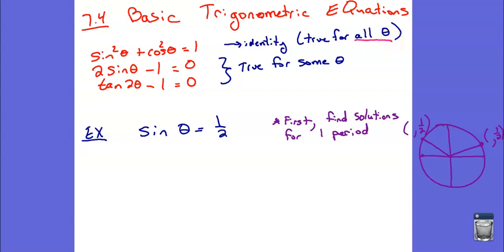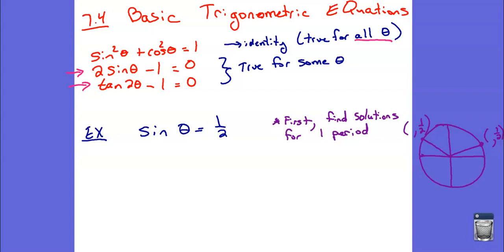But now notice if I give some other equation like this, it's true for certain theta. And certain angles it would be true for, but it's not true for all of them. So let's look at some examples and how to find it. So here I give sine of theta equals 1/2. Again, we're trying to find what theta is, just like if I said sine of x, I'm trying to find out what that is.